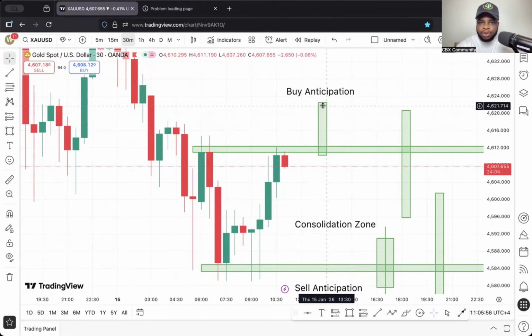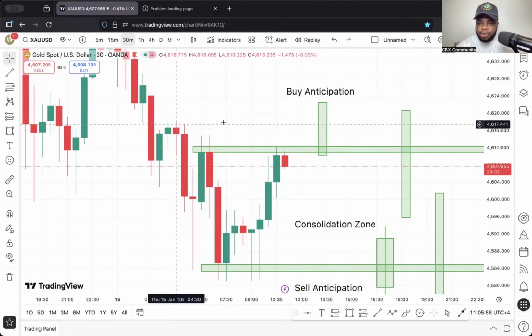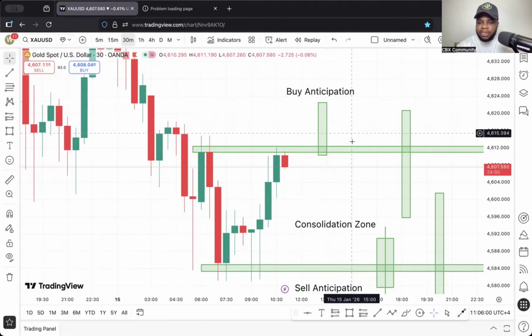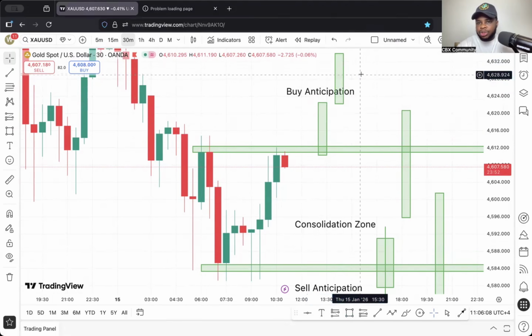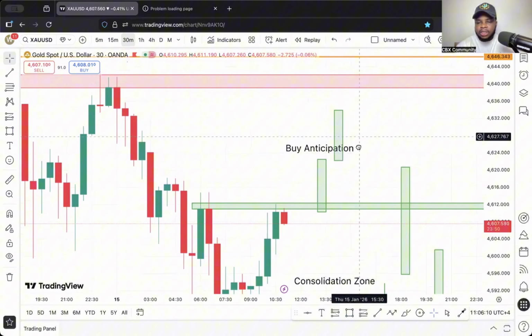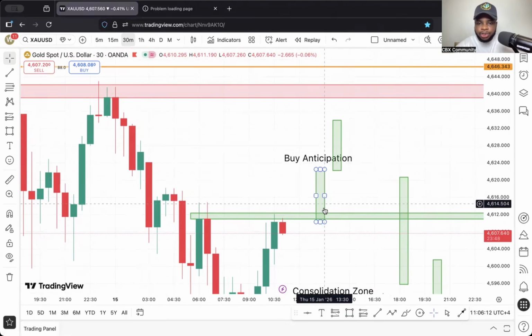The moment the candle breaks this resistance zone with volume, that means you're anticipating for the next one to break the high of this bullish candle. Then the candle can choose to continue to go up, by which we'll be able to secure our profits. But before we'll be able to open a position, I believe you know how much you are risking in a trade and how much you want the market to give to you, because this is very important.